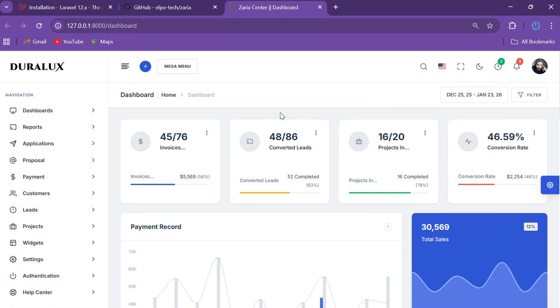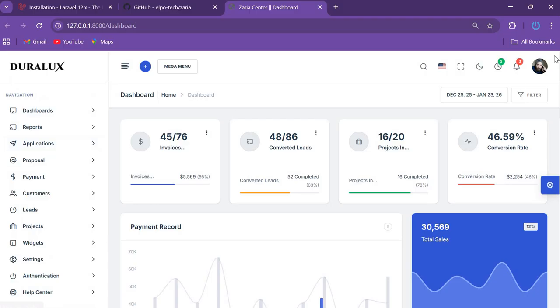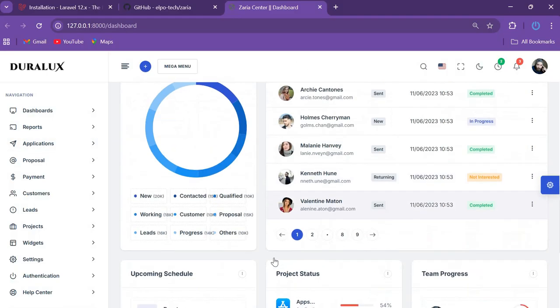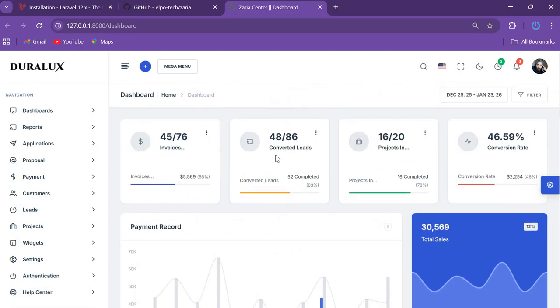So I'm going to reuse most of these components. Like this, you see this navigation here. I call it sidebar or side navigation. I'm going to reuse it in every page I'm going to create. So I'll put it somewhere I can reuse it. Same to this top part and same to the footer part here. We're going to reuse it a lot.